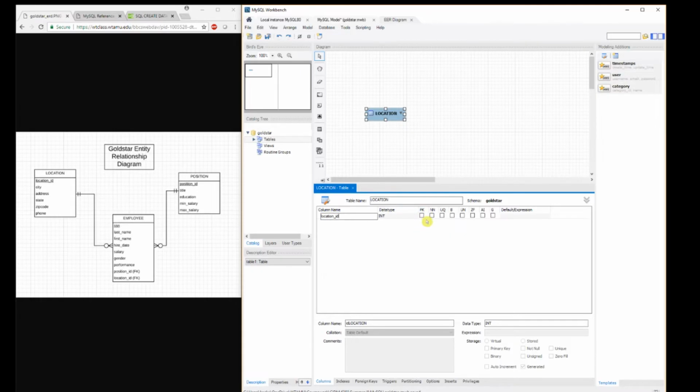And the PK, if I click that, that's going to indicate a primary key. The other thing that it's done is it's checked this NN box, which stands for not null. So that's what I was talking about. The entity integrity implies that if we have a primary key, that it cannot be null. Null meaning empty, so not null would mean that it is not empty. So every time we have a primary key, we're going to check both the PK and the NN box if we use this dialog instead of the script to do so.